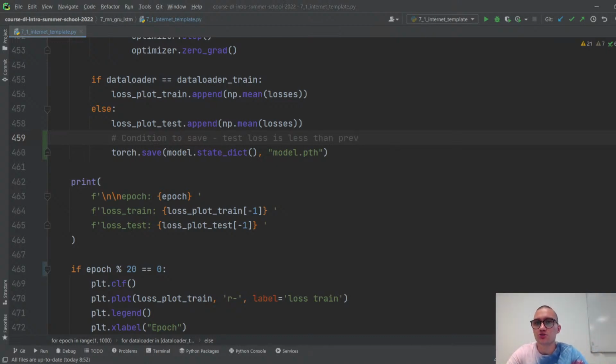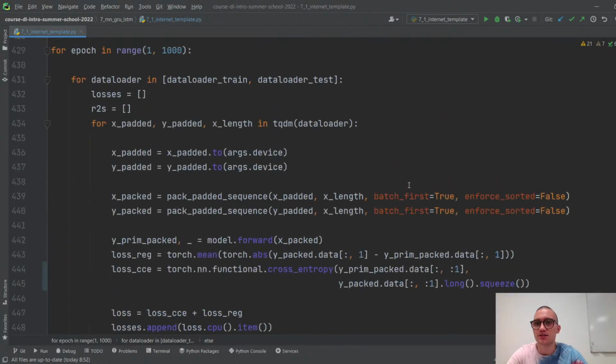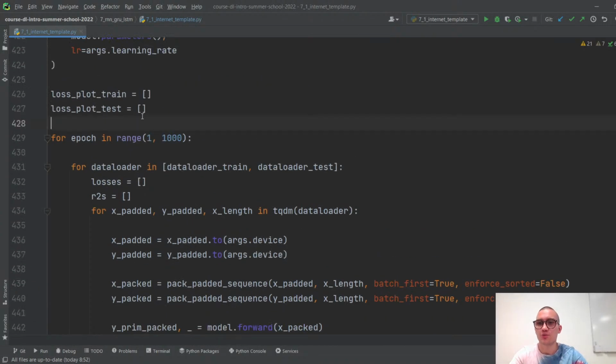So the job was to create saving model at the best loss value. Since we start the training, we do not have a best. You just say, so we name the variable like best test loss.